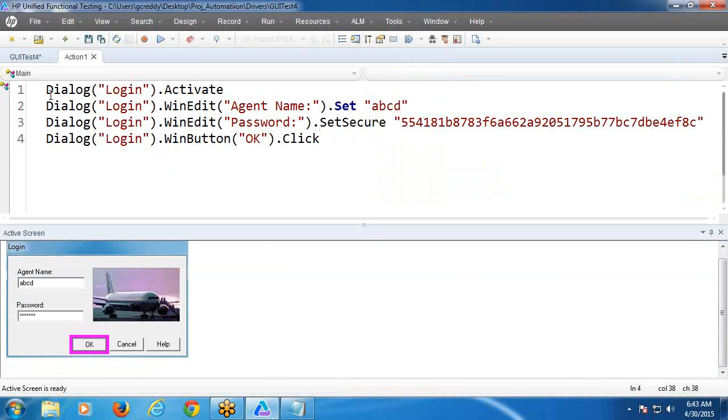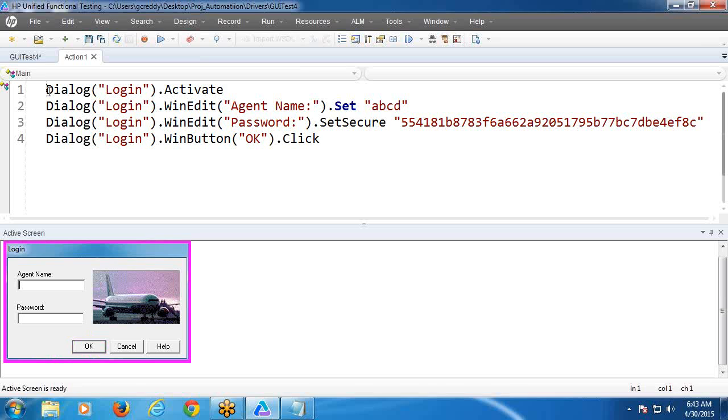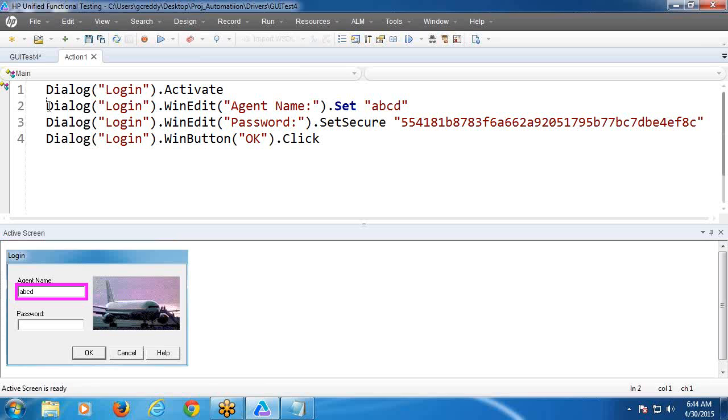Place cursor in first statement or first step. Activating the dialog box. Observe rose color marking. Second statement, entering agent name. Third statement, entering password.